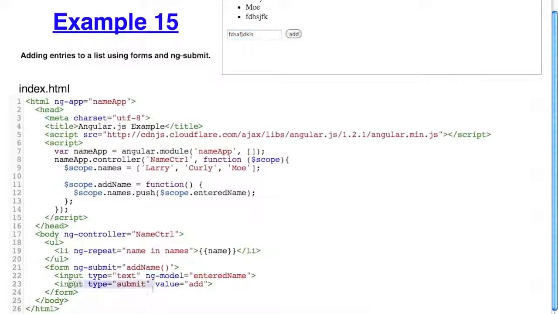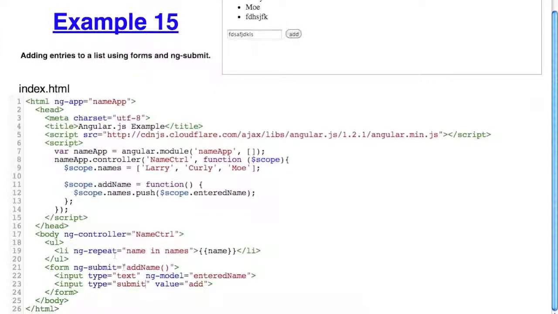And then here's the add button, and then the way that you hook in forms to Angular. Normally if I hit add, it would try to refresh the page or something. But if you add this Angular directive ng submit, it says instead of actually submitting the form and refreshing the page, stay on this page and just call this function, add name. And this function is on the current scope.